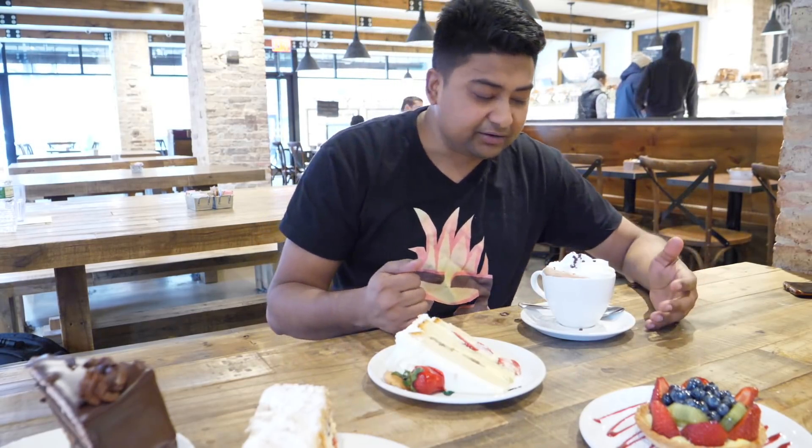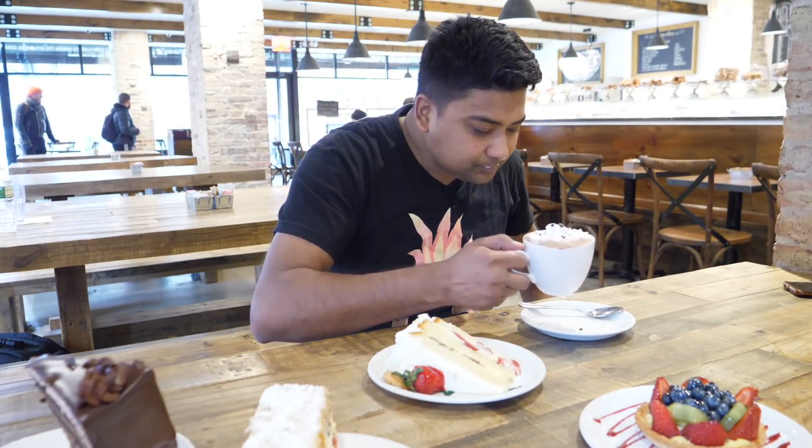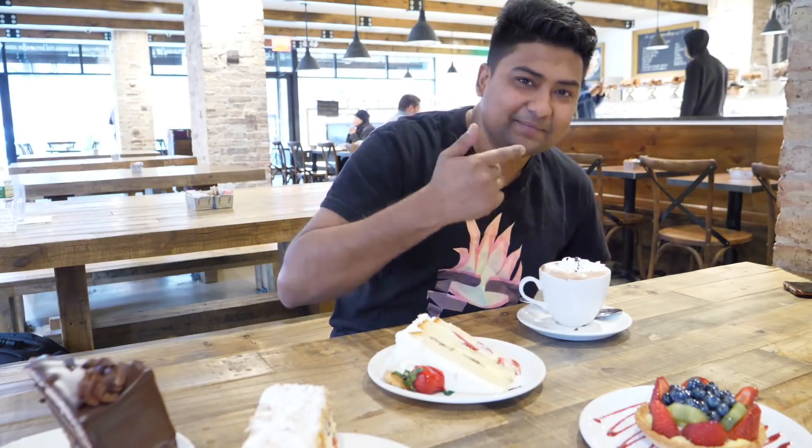Martin just made me a hot chocolate. It's a winter morning in New York City and it's raining outside, so Martin decided to bring me this amazing hot chocolate. It's made with cocoa, chocolate, and milk, and topped with whipped cream and chocolate chips. Taking a sip — it's naturally sweet, though they didn't add any pure or extra sugar to it. Good job, Martin. Anybody who usually comes to the Bedford location in the morning — look for Martin and show him this video. This hot chocolate costs only $3.50.